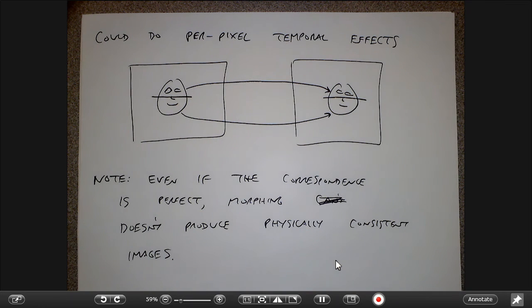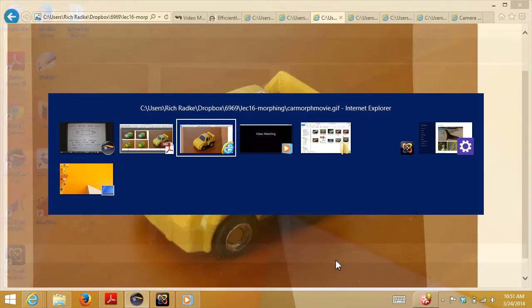Well, what I mean is that even though all those intermediate images of the car looked pretty good, one of the reasons was that the car was fundamentally facing the same direction in both of the images, right? It wasn't like I was looking at the front-on car in one image and the side-on car in the other image and trying to morph between them, right? Here's an example that shows that.